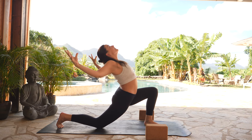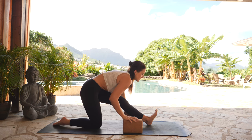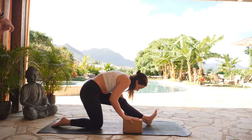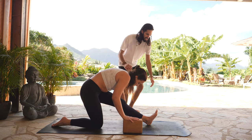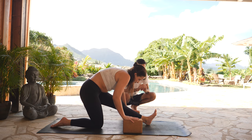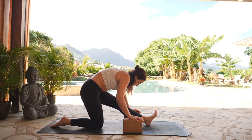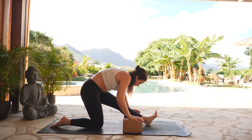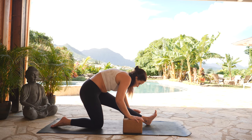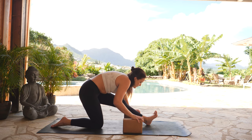Inhale, lift your hands high above your shoulders. Exhale, half split — straighten out your front left leg. Hands to the earth or your block. Flex your toes towards your chest. If you'd like to get deeper into your left hamstring, press your left heel into the earth. Without changing the orientation of your heel in relation to your torso, energetically drag your heel back towards your stomach — notice how that lengthens your hamstring. Notice how it may direct your breath to pull more energy towards that hamstring. Continue to let your breath go where it may, simply expand upon that breath — moving your breath through your left hamstring, to your left toes, through your left glute, your mid-back, upper back, all the way through the crown of your head. Fill yourself with that prana, that vital energy.